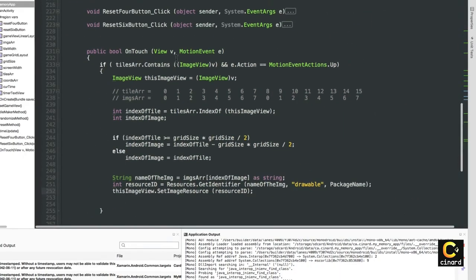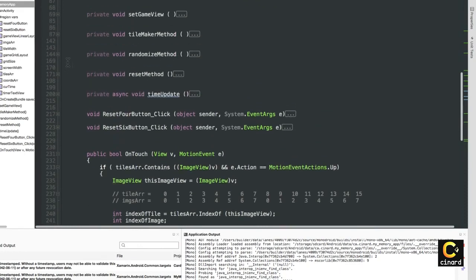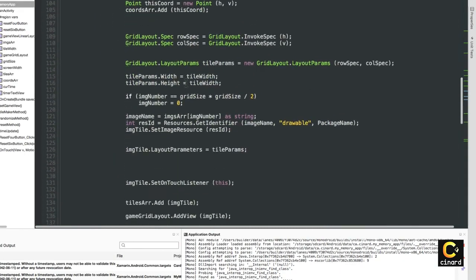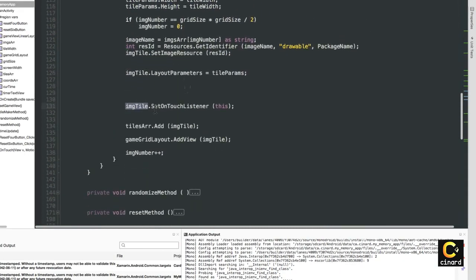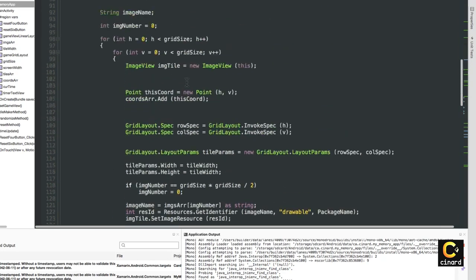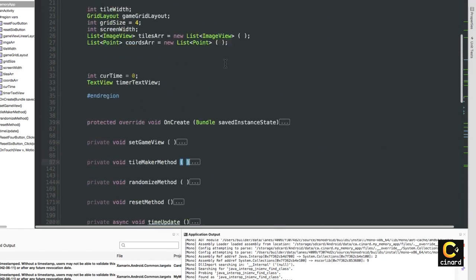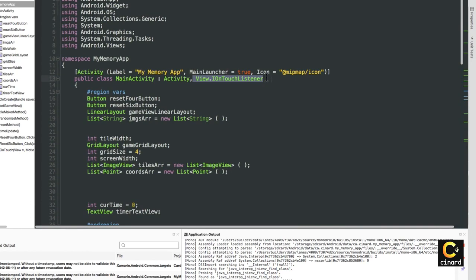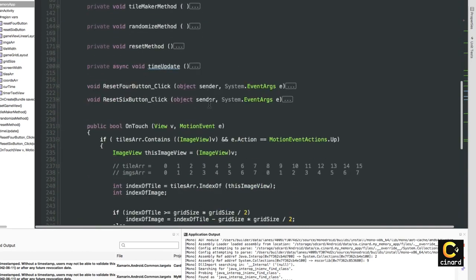So off the top, we go to our tile maker method. We say each of these image tiles, they have an untouched listener. We use that as an implementation for our main activity.